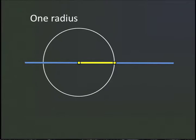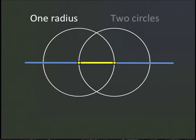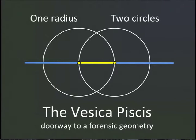Often, sacred geometry evidence is complex and difficult to follow if you are new to it. Fortunately, the evidence from the Great Seal and Washington, D.C. is based on the simplest of constructions. It is actually sacred geometry's first step. The seal's symbols originate inside 2 circles sharing the same radius. This construct is called the vesica piscis.